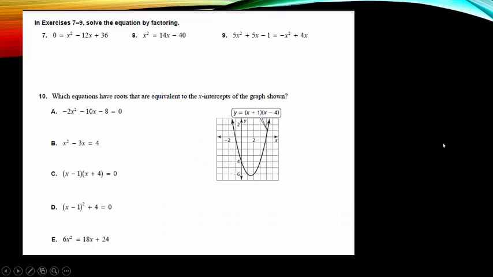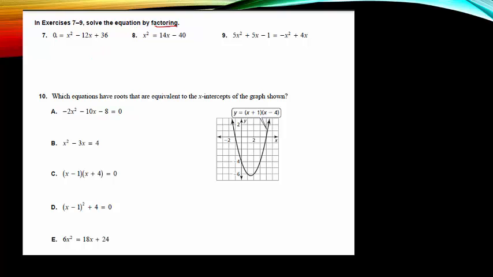So I'd like to do 7, 8, and 9 as a class. Never mind, I know the numbers start off with 7, 8, and 9, but that's okay. We'll just pretend that says 1, 2, and 3. All right, so we want to solve by factoring. We are going to factor it, but don't forget, the task is to solve the equation. So you're finding all values for x that make this equation true.